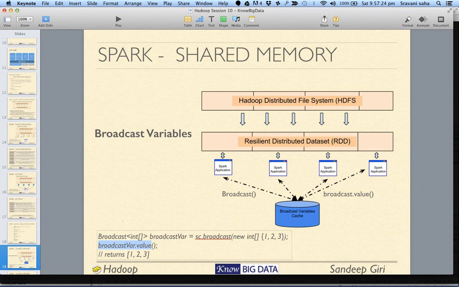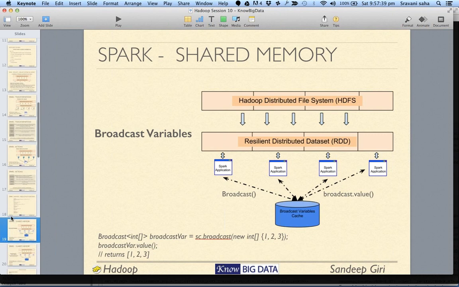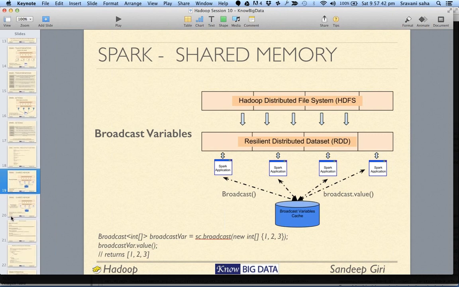Basically, a broadcast variable is a wrapper over a normal variable, and whenever you want to access the value, you use the function called value on top of the broadcast variable, right? So it's a very cool thing to have a shared memory.